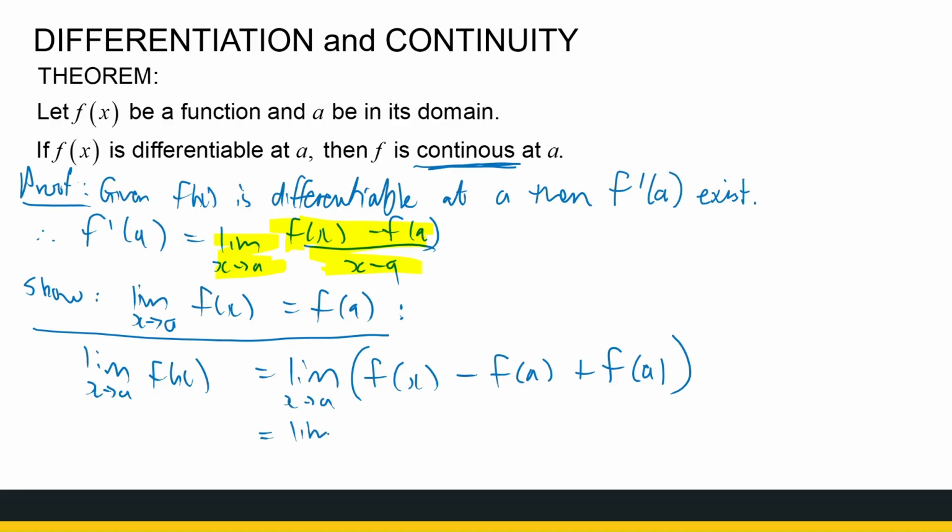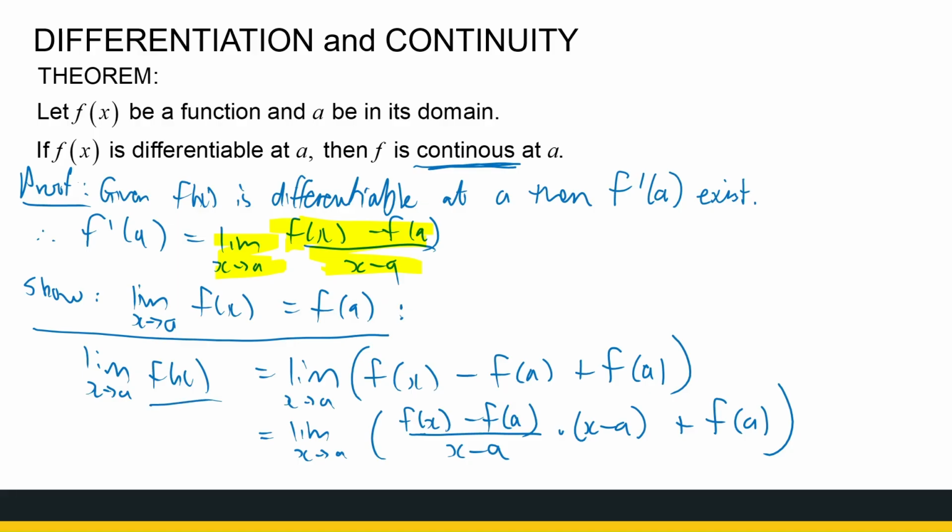So I'm going to rewrite that as the limit as x approaches a of f of x minus f of a divided by x minus a, times x minus a, plus f of a. If I simplify that, I'm still left with just f of x. Now, why am I constructing it like that? Because of that highlighted section. I want to use that later. Now, why am I allowed to divide by x minus a? x is not going to be equal to a, so x minus a is non-zero. We're looking at the limit as x approaches a, so x is not equal to a.